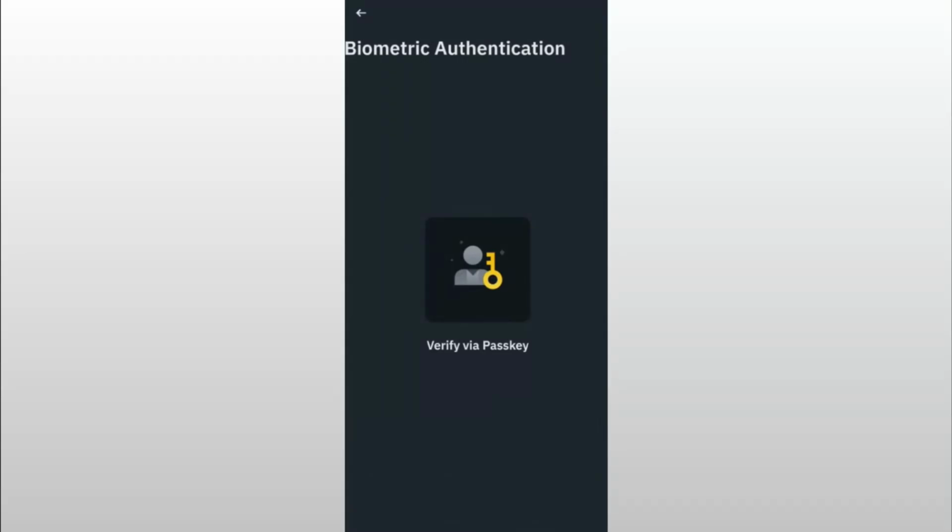So here you will find the option to add your face ID if you are using an iPhone or any facial verification on your phone. So you just need to untoggle it. It will be on, so you just need to turn it off. And that's it basically. You can keep other biometrics if you'd like, Touch ID, etc.